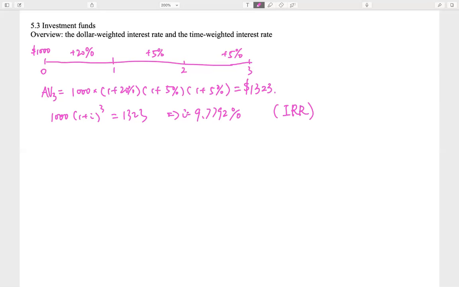Here we are able to do this. An important reason is because there is no cash flow in, there's no cash flow out, right? In any time. So at time 1, at time 2, at time 3, or anything in between, there is no money in, there is no money out. So it's relatively easy to see that this is a good way to measure the overall performance over the 3 years, right?